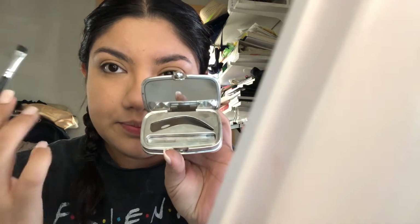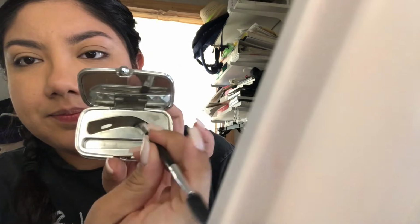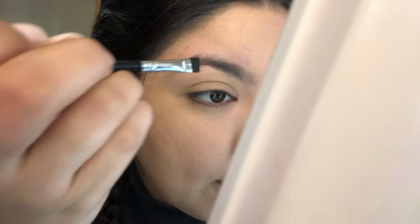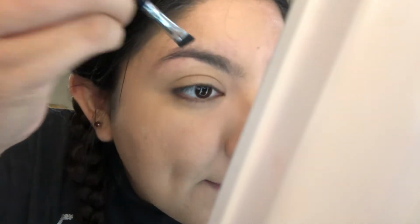And then I go in with my brush and I take product from the end. I have quite a bit of product, and then I tap that off. And now what I'm going to do is from the highest peak of the brow, I guess you could say, I'm going to start there at the top of the brow. I'm not going to start from under the brow. I know a lot of people do that. That's not my thing. I'm going to start from up here and just fling it down. Can you see that? Like that product right there.